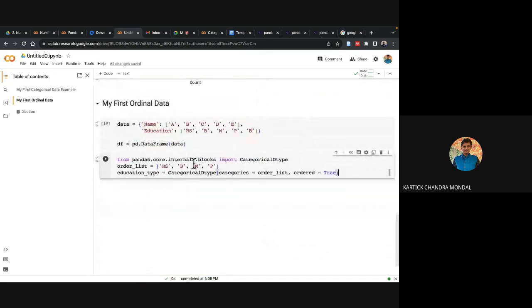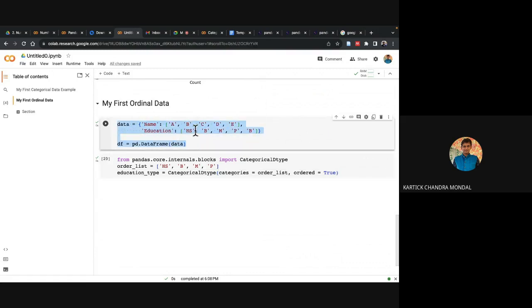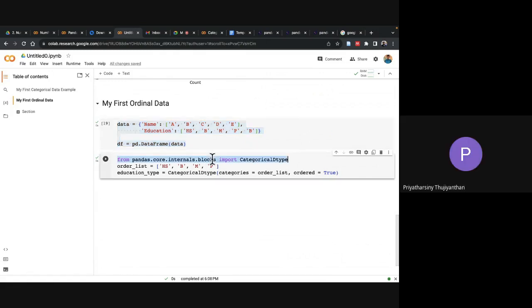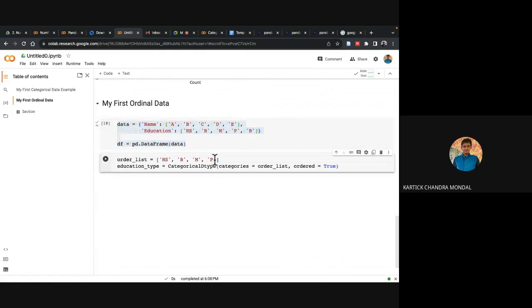Similarly, here, if you write only this portion of the data, it is not clear from this portion whether HS is the higher degree or PhD is the higher degree. So it is only suitable for ordinal data, right? Yeah. To make this nominal data into ordinal data, you have to follow this process. Okay. Now it's clear. So that will be applicable to all the variables or all the attributes where you want to apply the order.